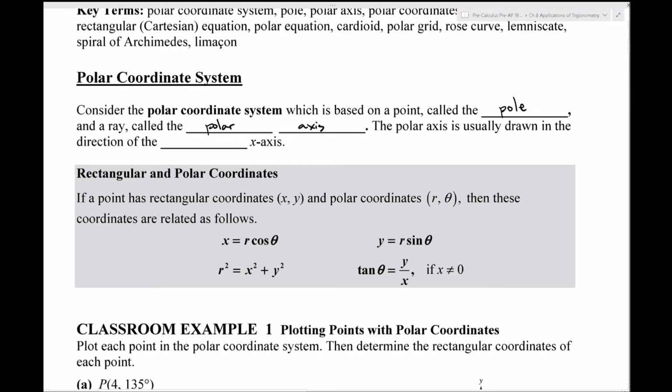It's only one half of the x-axis, in the direction of the positive x-axis. Let me draw that. We think of a point and then a single half of an axis, a ray. We're going to call this r. It's literally one reference point, and we think of how far away from that point, and that's the number r. So we're measuring distance away from the point, and then we're also going to talk about a rotation angle, theta.